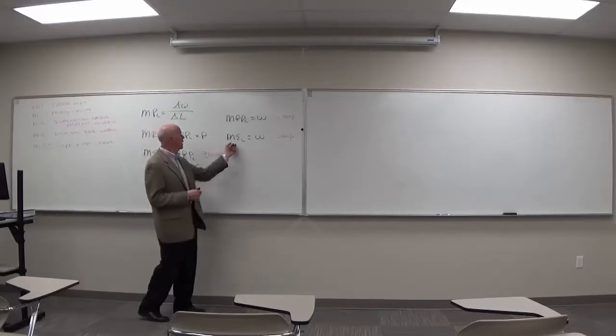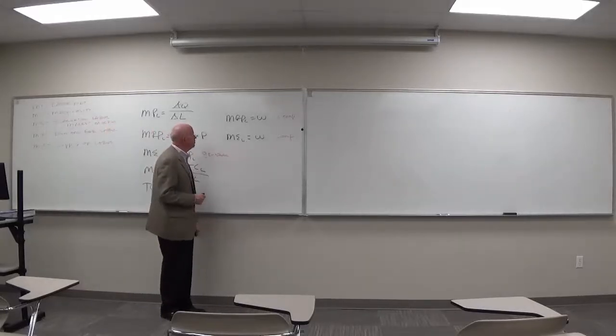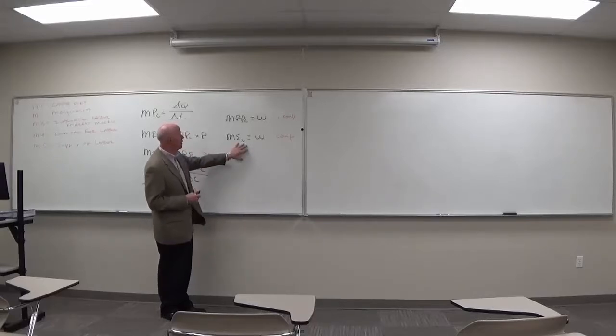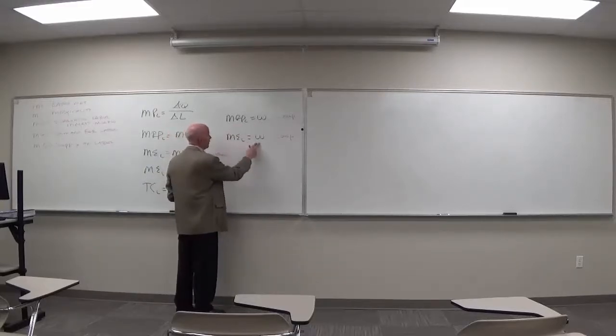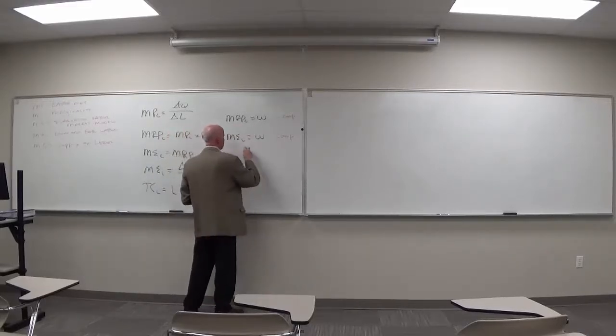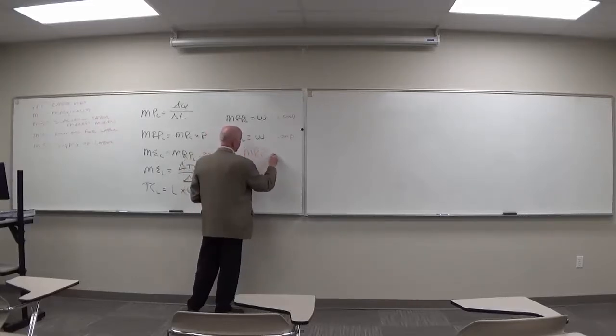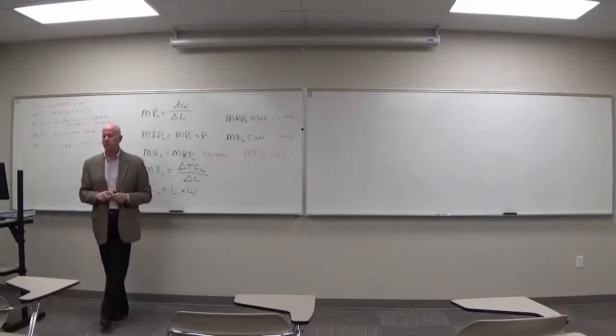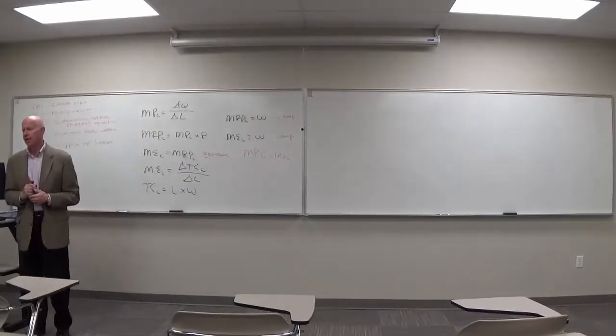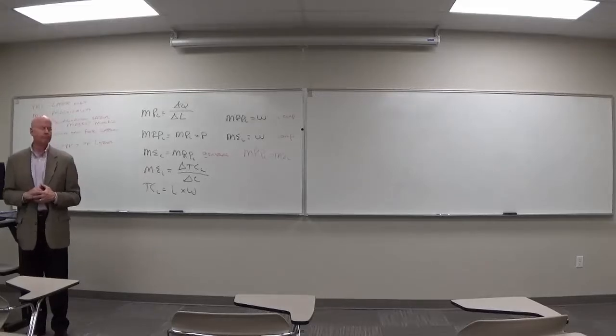When the marginal expense of labor is equal to the wage, that makes sense to us, but only because of how we think about the next step in this. If MRP of L is equal to W and ME of L is equal to W, that means MP of L, or MRP of L, is equal to ME of L because of the transitive properties. If A equals B and B equals C, then A equals C, right?